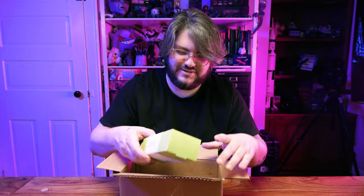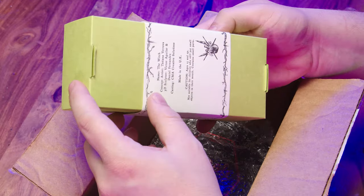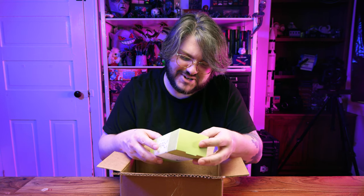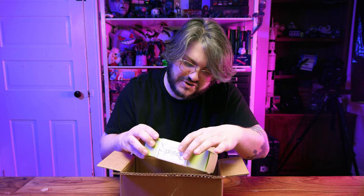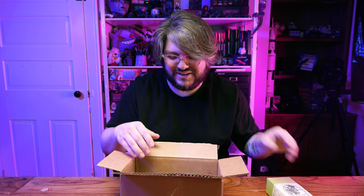Oh, wow. I'm literally shaking. I know that sounds so crazy, but to see this in person after all this time is so cool. Oh, I cannot wait to open this. I didn't even realize this. I ordered the 75 millimeter. I thought I had the 32. This is gonna be even harder than I thought. Oh, but it's gonna be so good. I cannot wait.